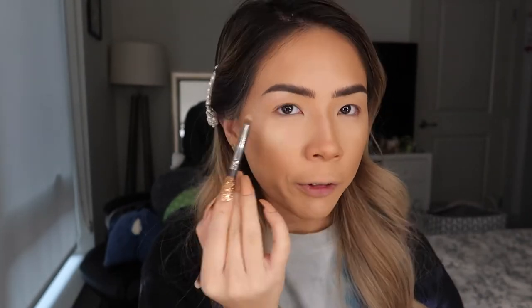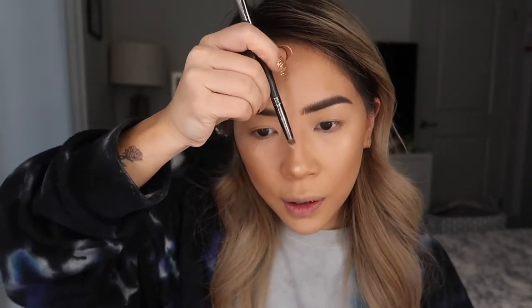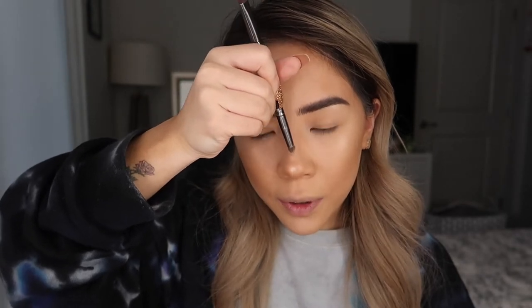And if you have any breakouts, try to avoid emphasizing them even more. Like I have a cystic acne spot right here, so I'm going to try to not bring my highlight down that low, because we do not want more attention to it, you know? And then I like to go in with a pencil brush and take some highlighter and run it underneath, right on the brow bone. I really like seeing my nose highlight when I'm doing my eyeshadow as well, so I go in and plop a little dot there, and then run a really thin line of highlight up the center.